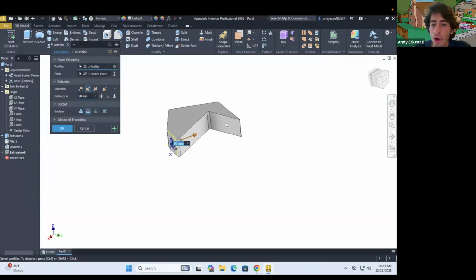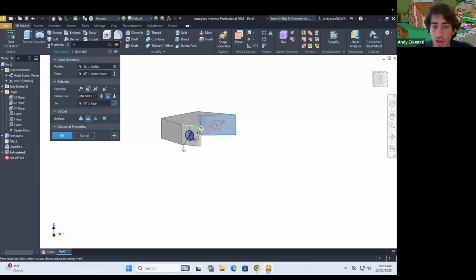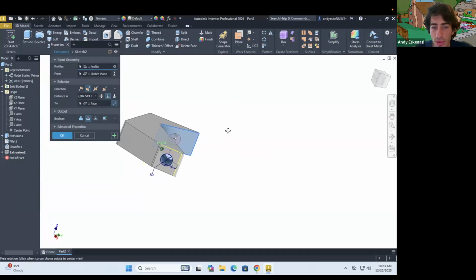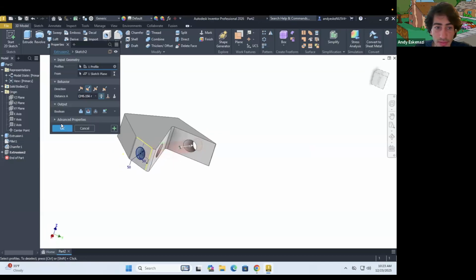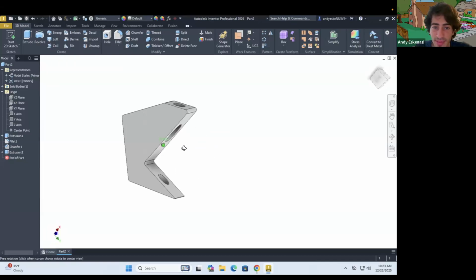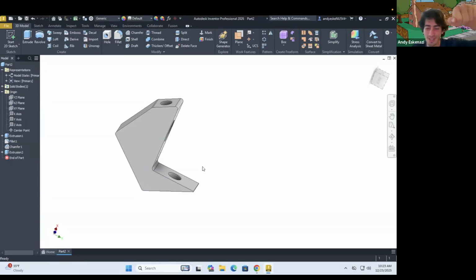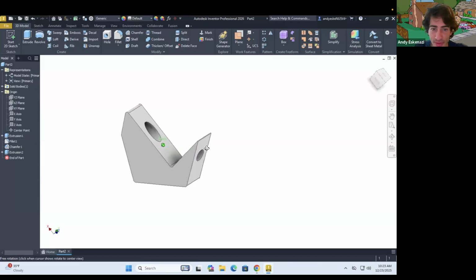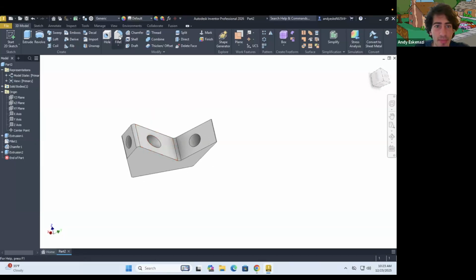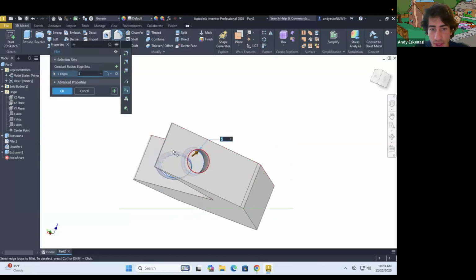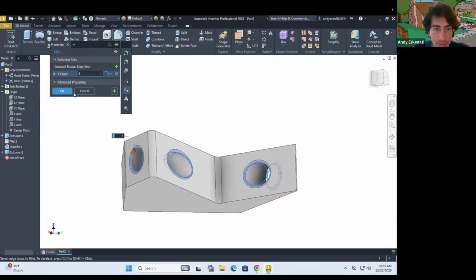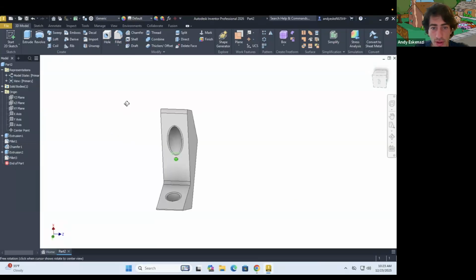But what if I wanted the hole to only go up to that face? Well, I can say this command right here, up to that face. So it's only gonna do a hole that goes all the way up to there, kind of cool. Or even better, I can say go through all faces. So now you have a nice looking, now it's starting to look like a bracket. Maybe like one of those brackets that support jet engines on aircraft. So it's pretty cool. And then I can even come back to fillet in here, select that edge, actually every edge, and make those round. Okay, looks kind of pretty.